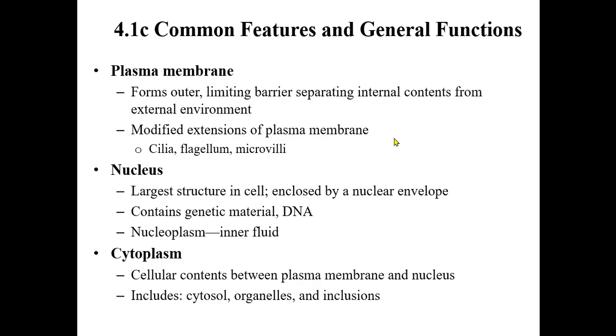Then we have our nucleus down there in the middle. That is where your DNA will be. So the nucleus will be where the DNA is. Then we have our cytoplasm. Now cytoplasm is this big open space inside. So if we take away the cell membrane, we take away the nucleus, and all you're left with is cytoplasm. Now inside the cytoplasm you have a liquid. That liquid goes by the name of cytosol, which you see at the very bottom. Also embedded in this cytoplasm are organelles.